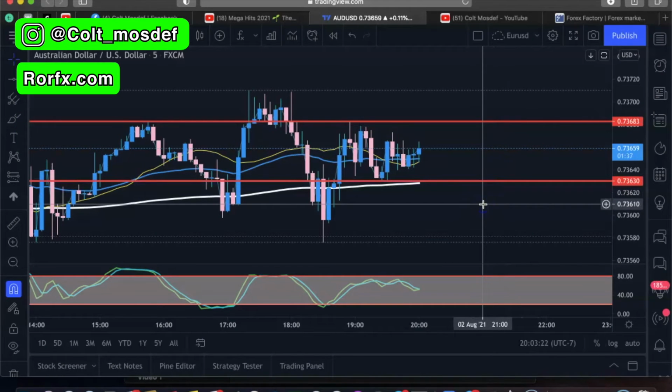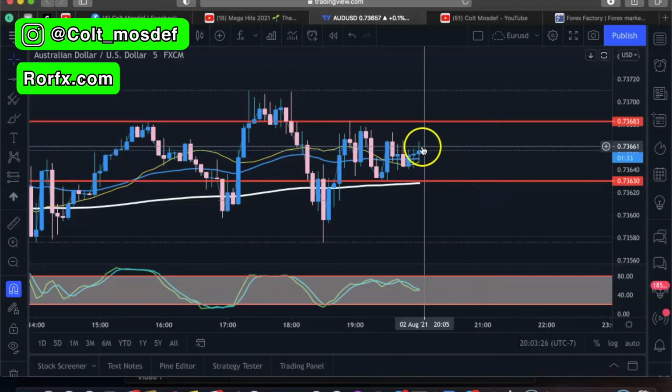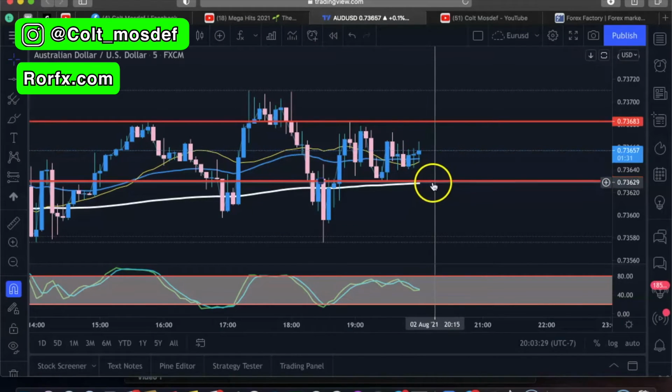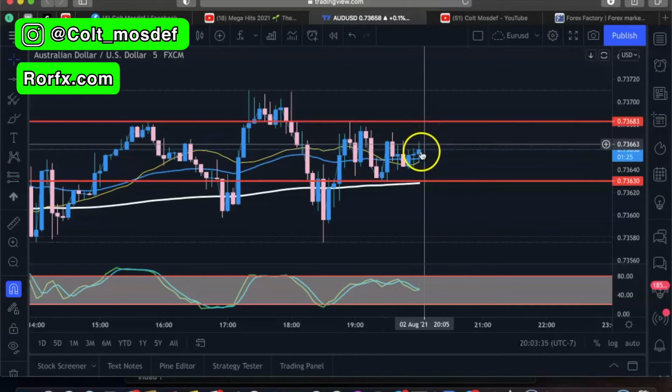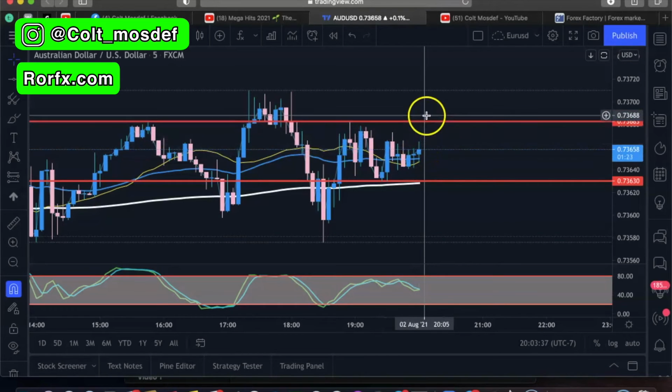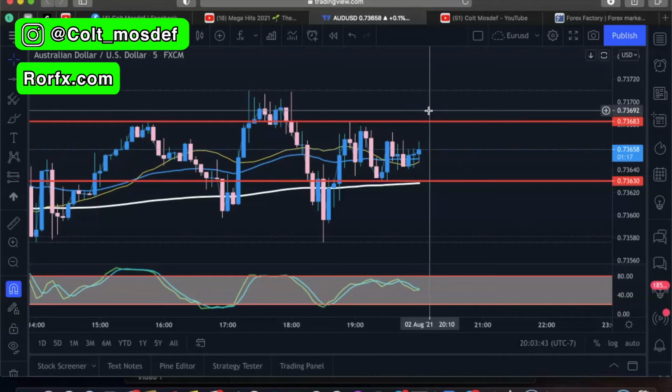If you guys do not know what a buy stop and a sell stop are, it's not like a buy limit, where price has to go down to a certain level, hit it, and then it activates your order and you want it to go up. A buy stop is a pending order, and once price hits it, it activates our order. And then once it activates our order, we're going to be in profit.